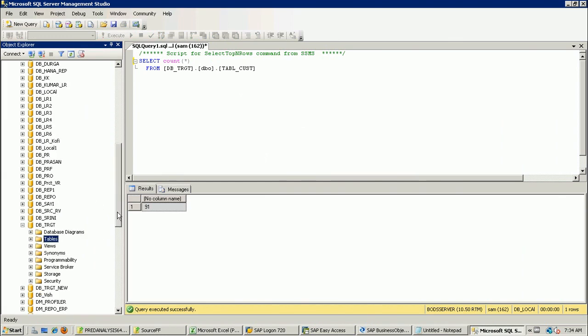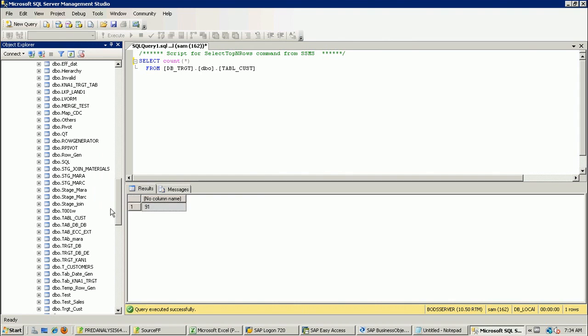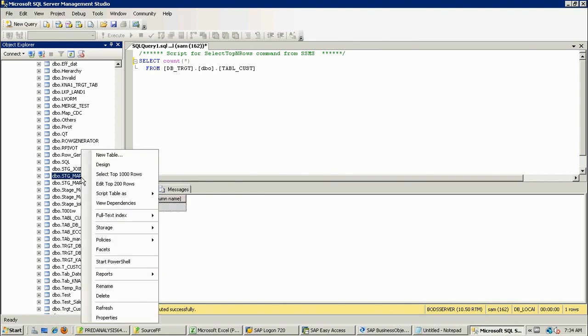Okay, so in this database we have some already created tables, so I will pick one table and make it my source table. For example, stage Mara, which is the material master table.